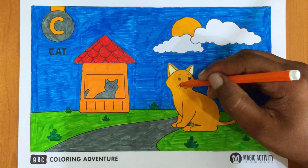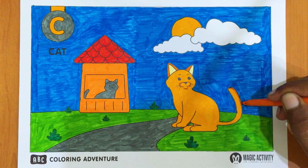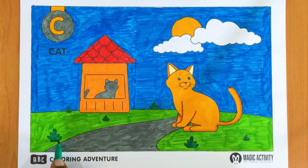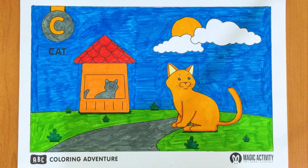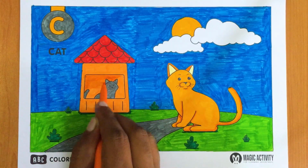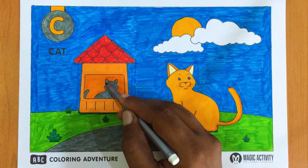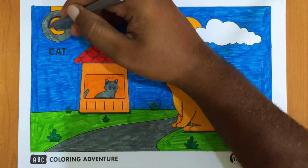The coloring is being finished by adding extra details. And there you have it.